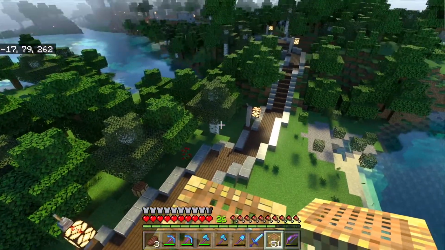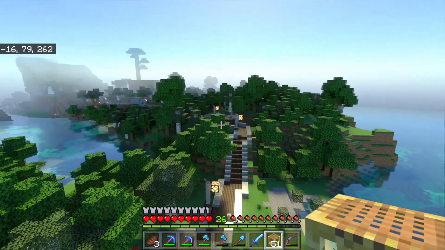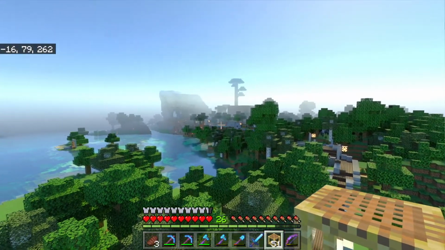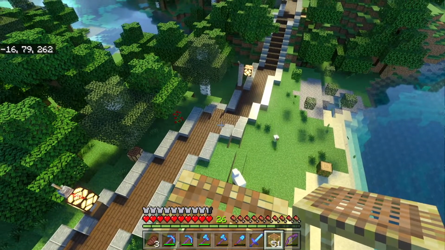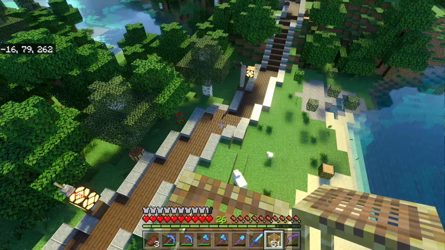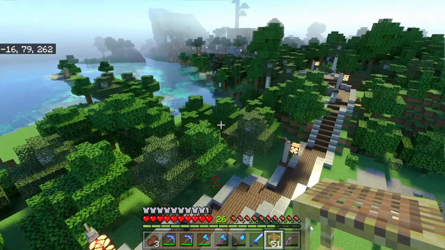So when you're making a path, you work with the landscape instead of blowing right through it. And then the path becomes part of the landscape and it looks good and it becomes something that adds to it instead of subtracts. So that's the lesson here.